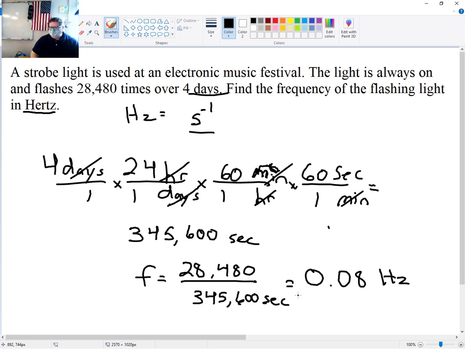So this is not actually occurring very often. In fact, you can tell. I just kind of made up a number. I just took a guess, and my guess is pretty low. I was trying to look maybe for like 2 or 3 hertz, but anyways, didn't quite get there. So actually, pretty low frequency, relatively speaking. But that would be the correct answer.